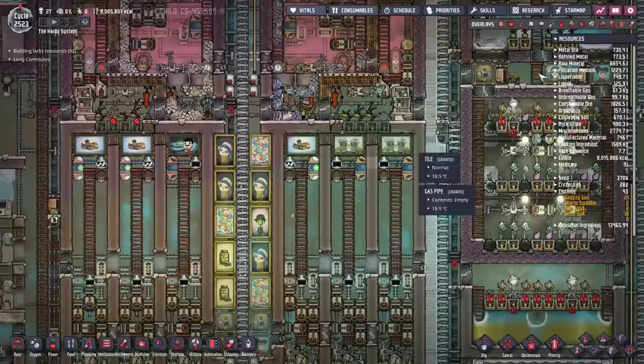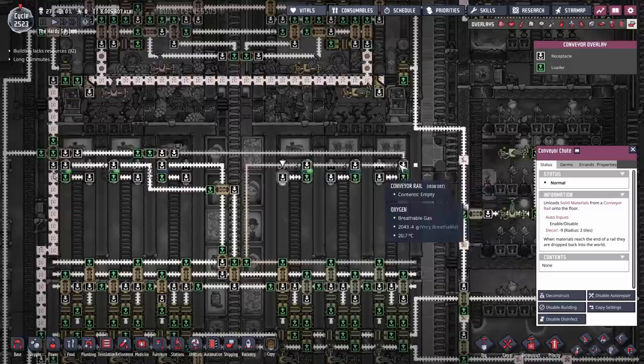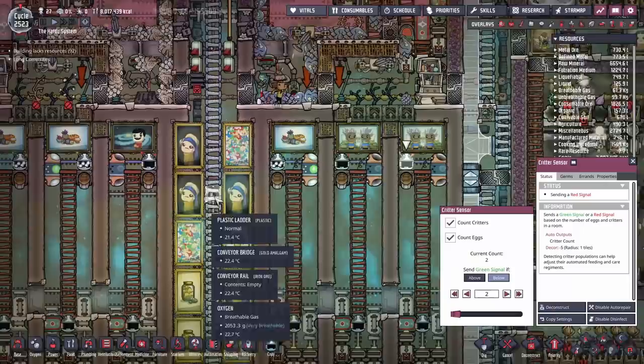Oh, damn it. This game freezes a lot for me. It goes around the top here, and depending on what these critter sensors detect, if there's below or above a certain amount of eggs, it drops them off in the required section. Pretty interesting way of doing things.